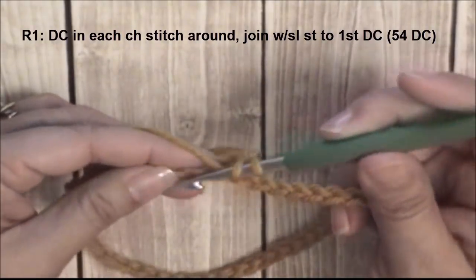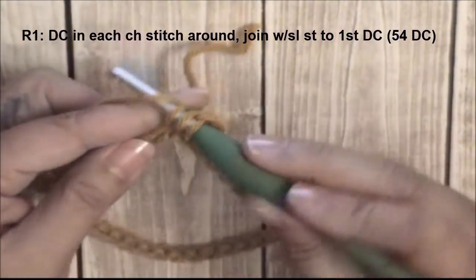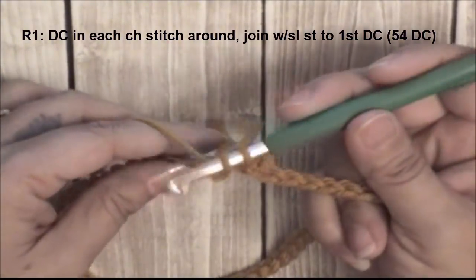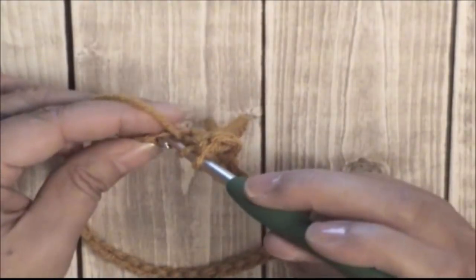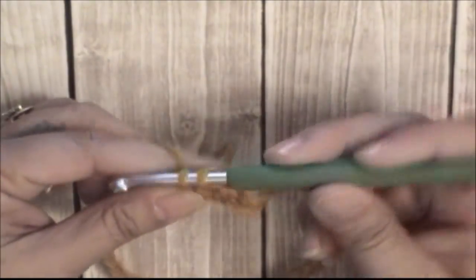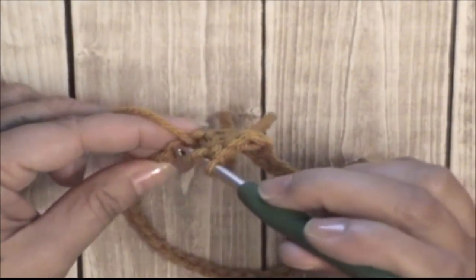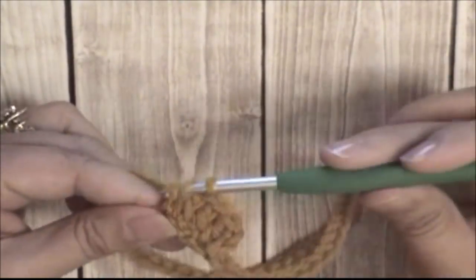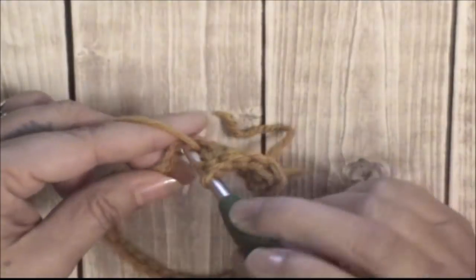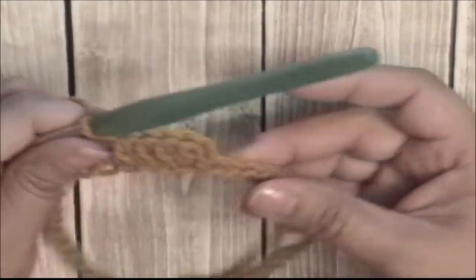Yarn over, go into the next chain, insert your hook, yarn over, draw up a loop, yarn over, go through 2, yarn over, go through 2. That's your second double crochet. So this is all we're going to be doing, a double crochet into each chain across. Yarn over, go through 2, yarn over, go through 2. Okay, do a few more here. Go through 2, yarn over, go through 2. All right, so just keep doing a double crochet into each chain around, and I will meet you here at the end.